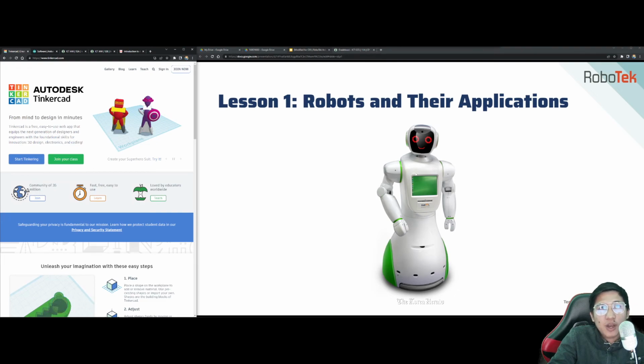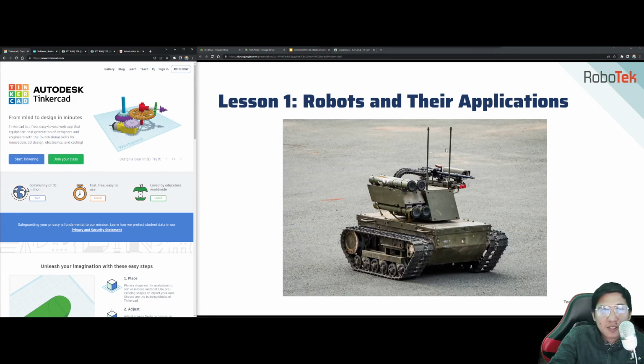Next. How about this one? Hindi ko kilala to eh. Pero this is for services. So due to its close human figure, it is a nurse robot to care for patients. Ito. So nurse robot siya. So para siyang, di ba, Baymax natin sa Pixar. Next, how about this one? Industrial or service?